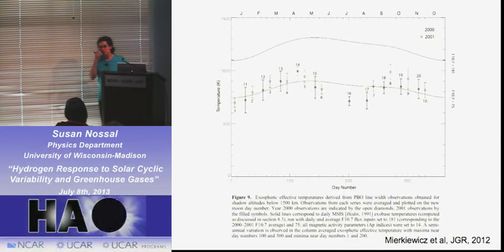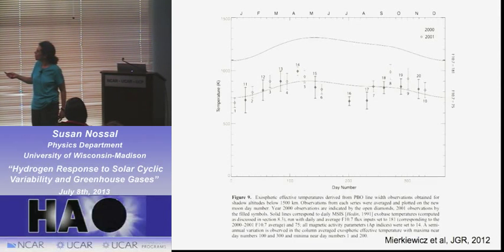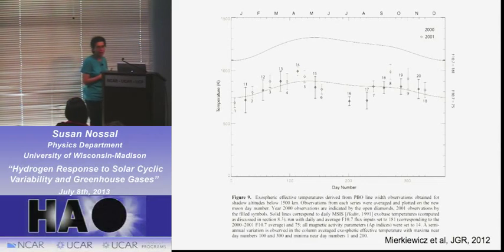I just wanted to show these measurements when we're talking about model validation. These are also some measurements by my colleague Ed Merkowitz, and these are some effective temperature measurements, looking at a column of emissions. By effective temperature, I mean it's not that there's some non-Maxwellian nature to the temperature, but these are measurements that were taken when the shadow was close to the exobase, so they're more Maxwellian than if you were farther away from the exobase. And so I think these kinds of measurements could be used for model validation, just to see if the variability that's seen, seasonal variability, is also present in the model.